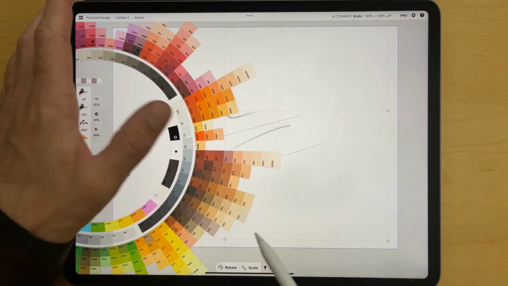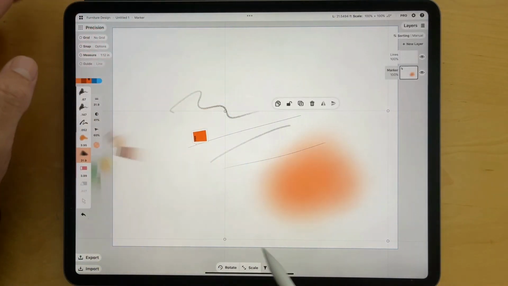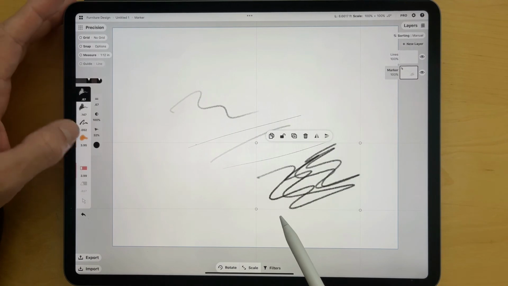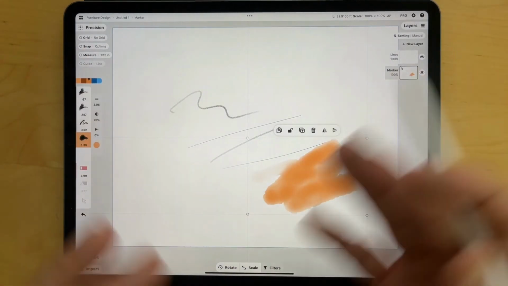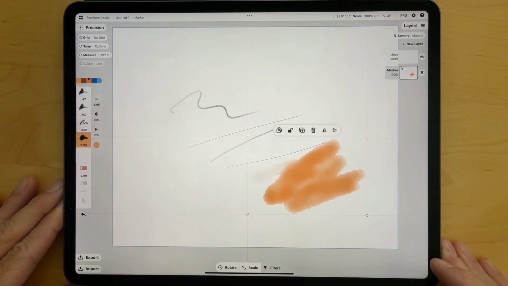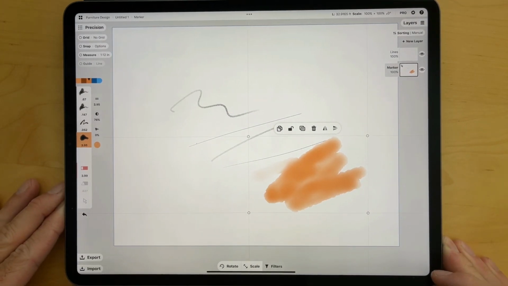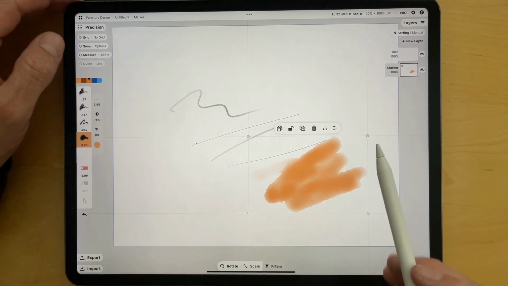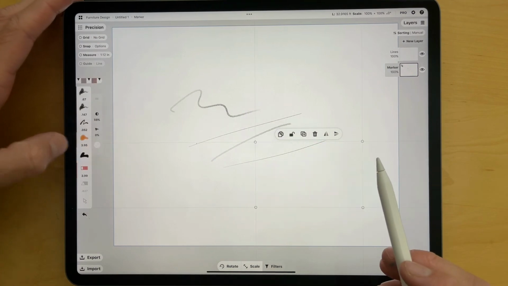Obviously, give this a color. There, now it's airbrush. Actually, no, let's make this line work. Nah, let's go back to watercolor. So you see, even the tool can be updated afterwards, which makes it super interactive. You are not stuck. This is really what I like so much about it.